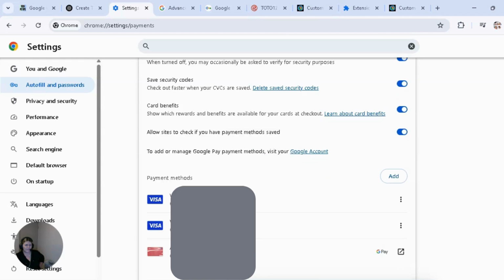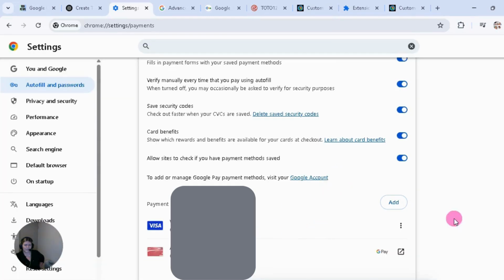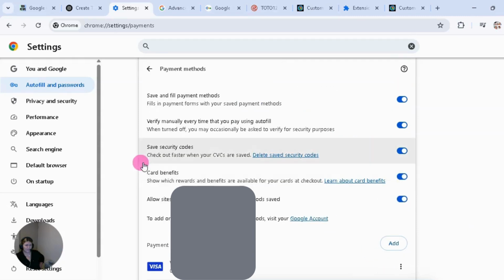These cards here, they're out of date. So you can also check what's in here and you can add a card. So let's get rid of it, press delete, and we can go and delete the rest as well. Now put your new card in there and you'll be right.